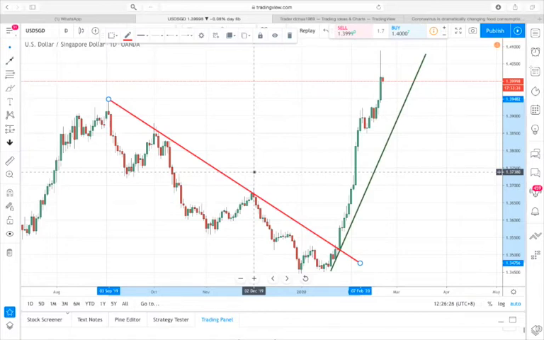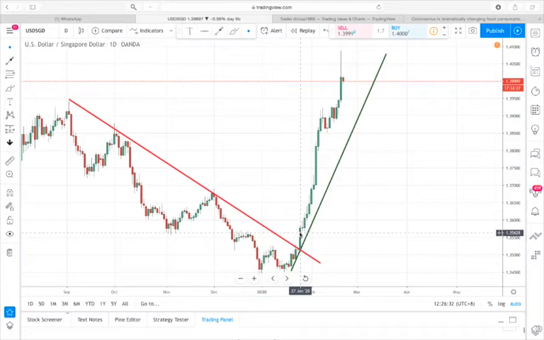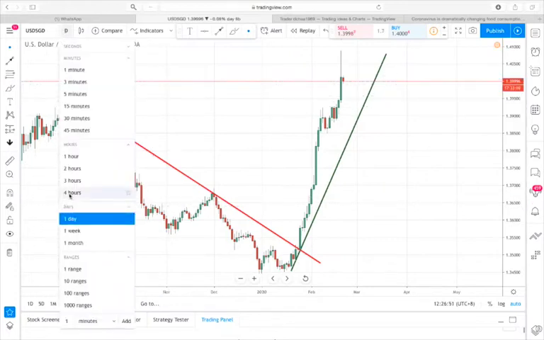From here, one look is very obvious. We can see that this green candle on 27th of January is the breakout candle. It has suffered from 2nd September all the way to January, a good 3 months, 3 months that it is going down, and now it is going up very nicely. So that's what we need to do for the day time frame.